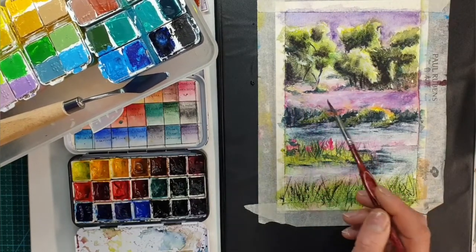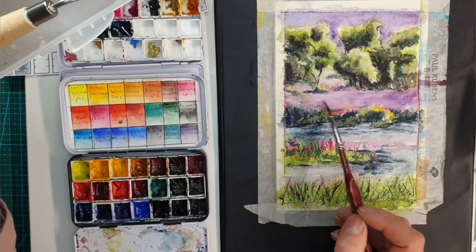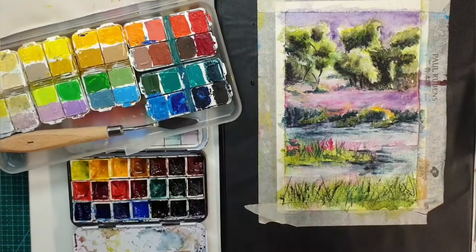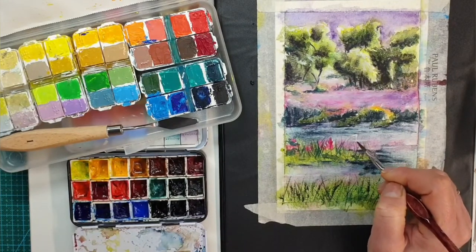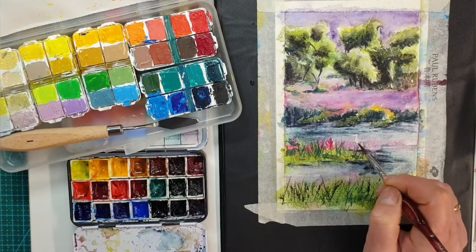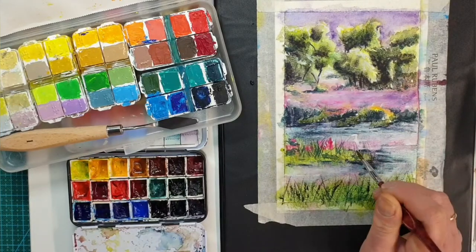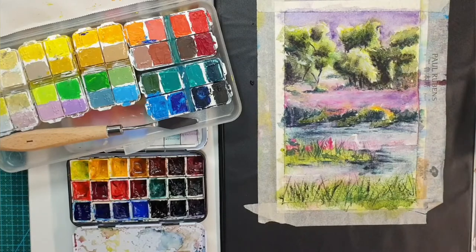Okay. It's interesting, no? Yeah, maybe I should have tried it with a soft pastel for this subject. Anyway, I was happy to play with watercolors today. And just for the sake of not having nothing on the lake, oh, that's like a bird. Can't tell much. It gives the impression of a bird, I think.